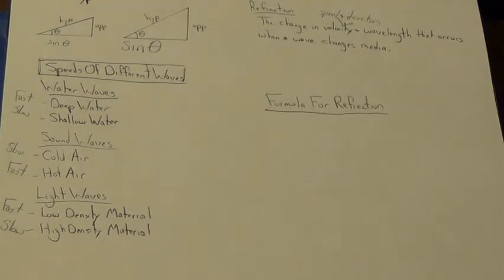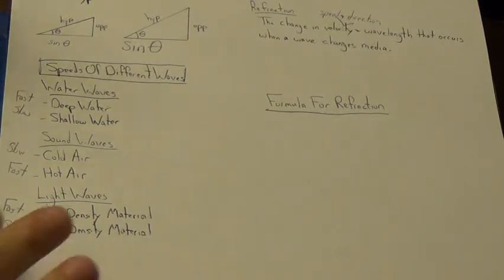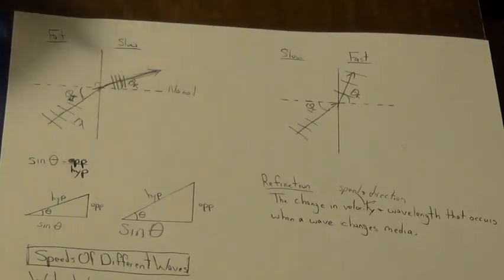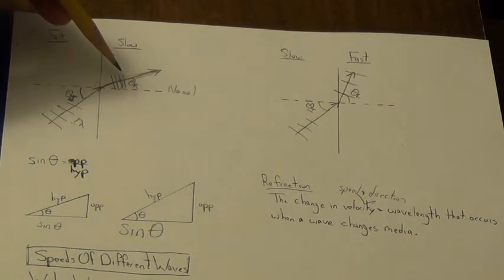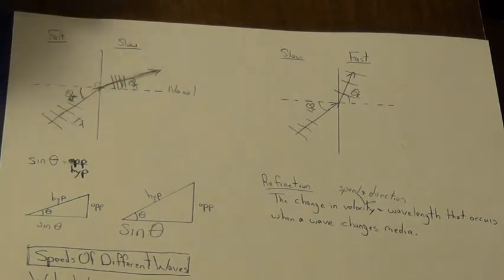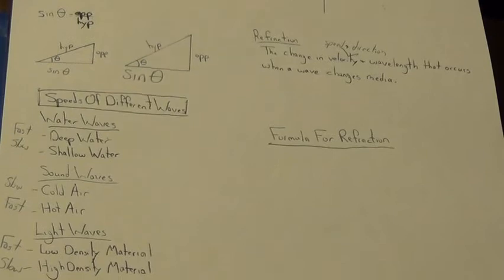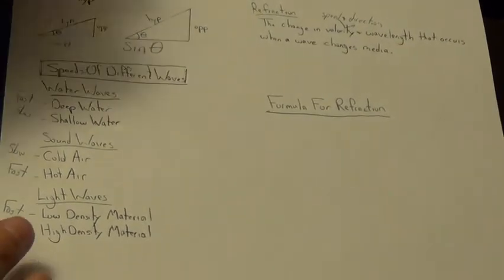Now for the new material today, we're going to introduce you to a formula for refraction, and basically what it discusses is the ratio of how the speeds compare to each other and how that relates to how the angles compare to each other and how that also relates to how the wavelengths compare to each other. So it's actually not that bad.